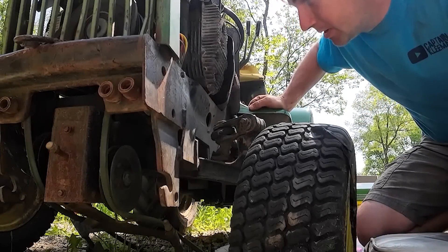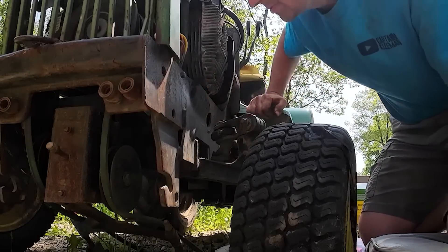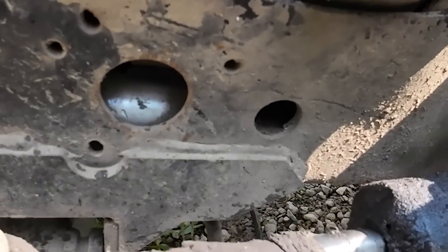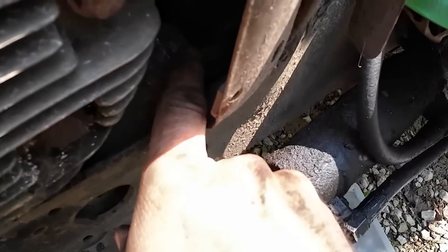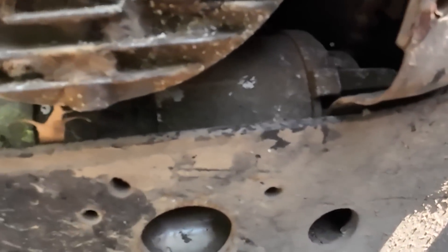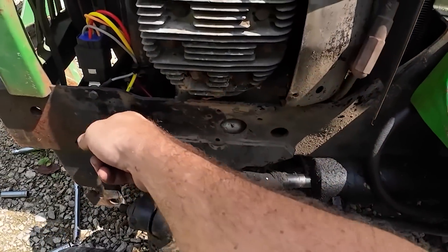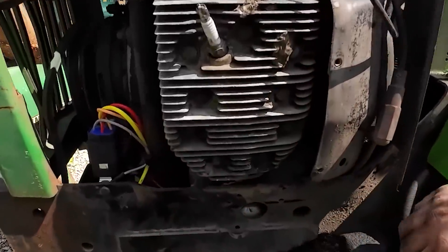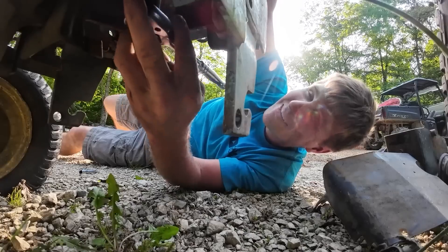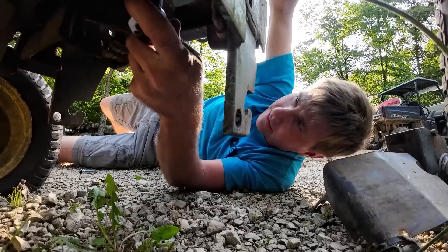She doesn't sound very happy. We gotta get that starter out of there - we gotta pull the whole engine, that's all frame. The starter's spinning but the bendix isn't engaging so it's not actually getting up to the flywheel. We've definitely got a starter issue. Trying to figure out how to get the thing off there - this is all framed in. The starter came in - John Deere designed this engine where you gotta remove the whole engine to replace the starter. It's a neat trick. Excellent design.